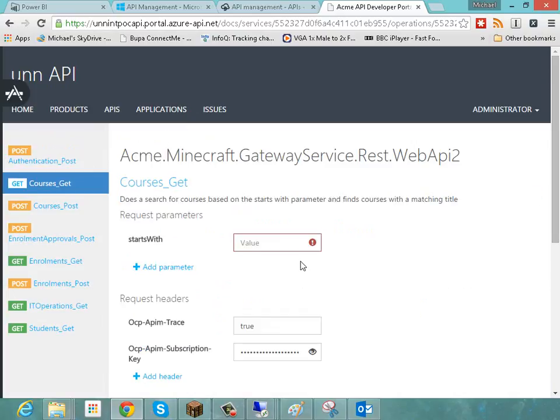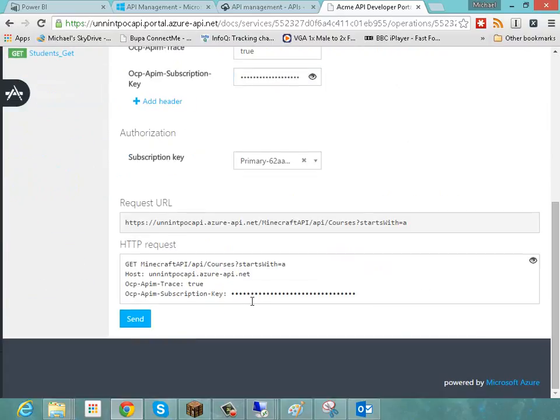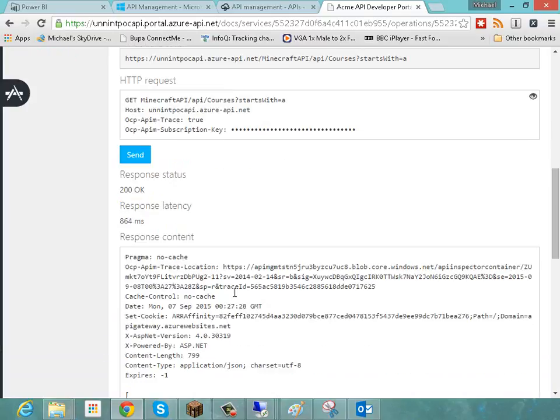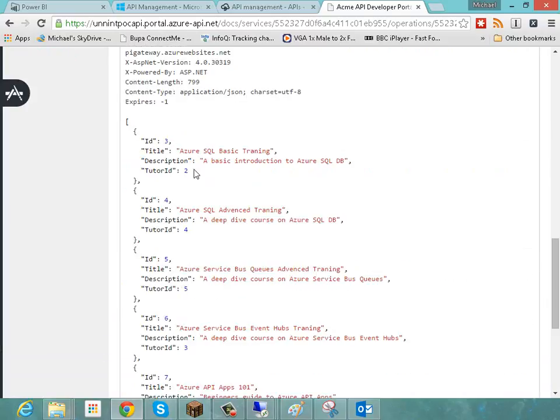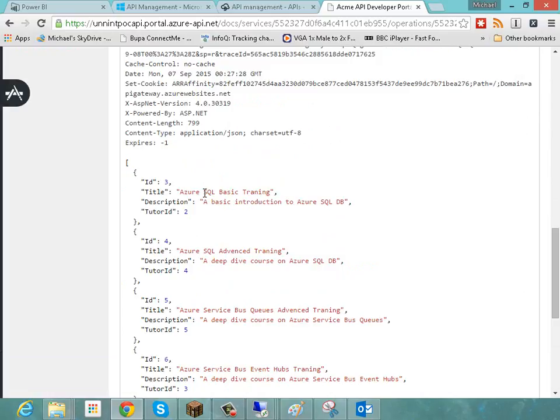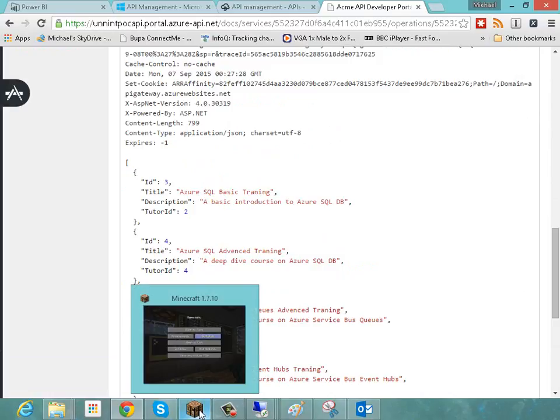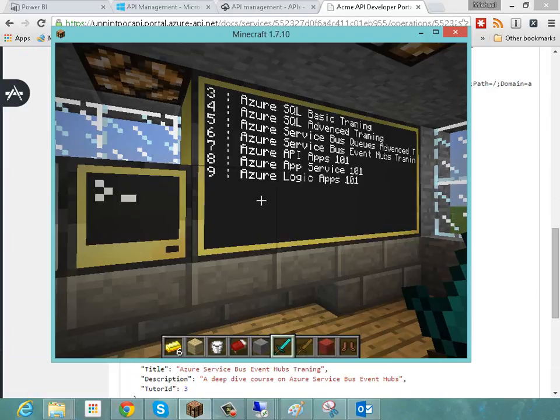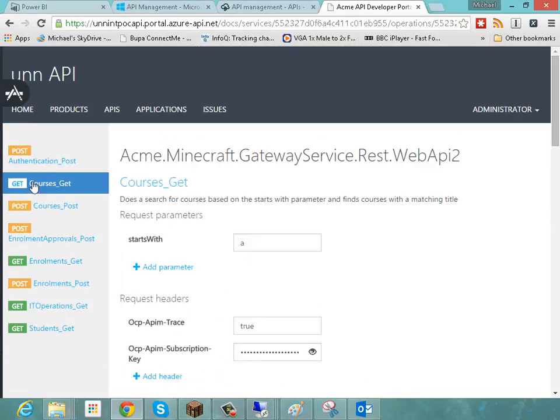So this is a really great way of proving that I can consume the API before I start writing my own code. So I can go in and say I'll have all the courses that start with an A, and click send, and you can see a couple of seconds later I get a response back with a bunch of JSON in it that shows me that that's working okay. So from a developer perspective, the next task is just to plug that into your Minecraft application, which is what I've done here. And on that API you can see there was a whole bunch of different operations that I can use from within the game, and these API calls just reach down to the on-premise data center and hook into different systems and do different features.